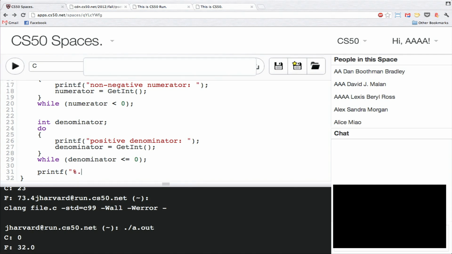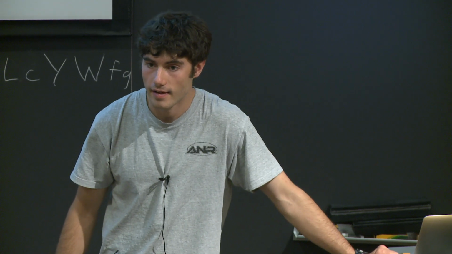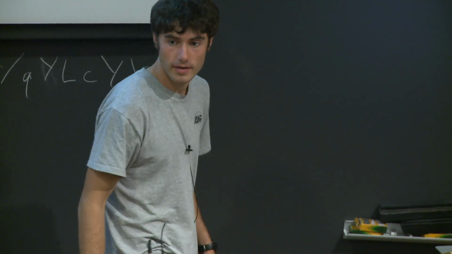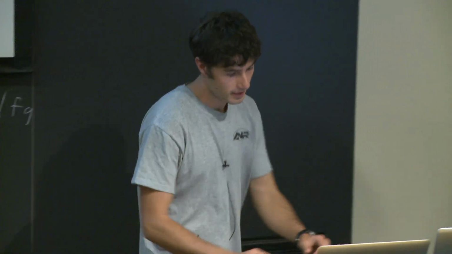Percent point to percent, quotes, comma. Okay. And I'm going to throw a new line in here just because I like new lines when I'm doing things. But what sort of mathematical expression should I have here? Parentheses, float. Good. Why do I want to have it in float? Say you can convert the integer to float. Good, good.